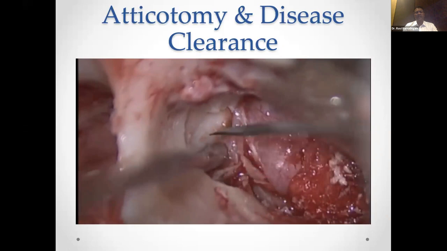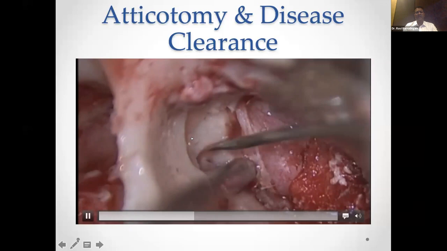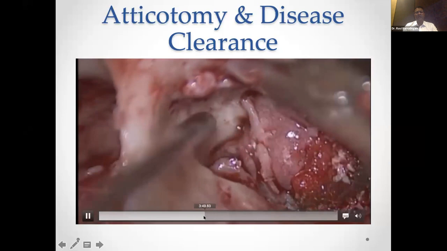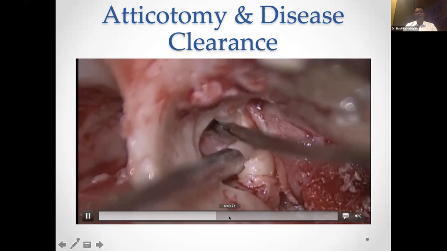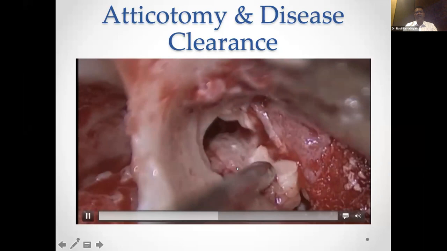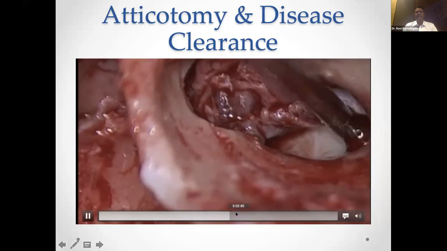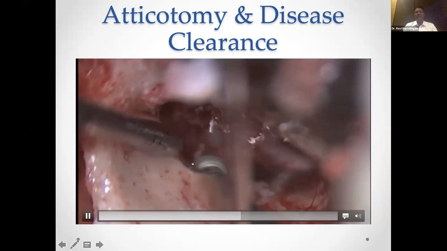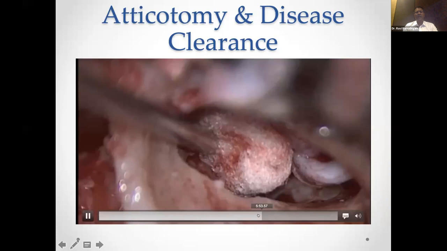That's the sac coming out. That's a remnant of the ossicle. That is the sac. The incus is out here. That's the sac. The ossicle is being removed as well. The incus is here. The malleus remains there. The incus is out here. And the entire sac comes out. And if you want to expose further, you expose further down towards the sinus tympani to have good exposure and to help aid in the complete removal of the cholesteatoma.